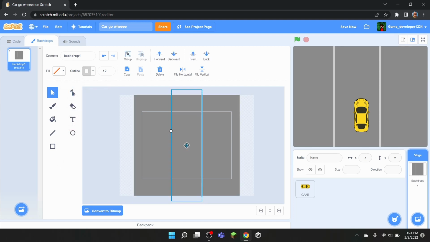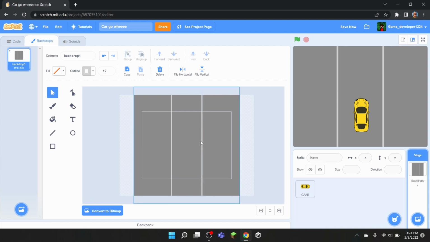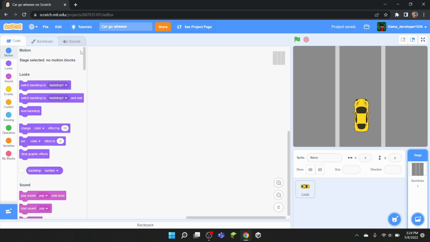Also, I'm just gonna go ahead and center them, and probably change their thickness up to 30. Okay, 30. All right, there. So that's looking pretty nice so far.